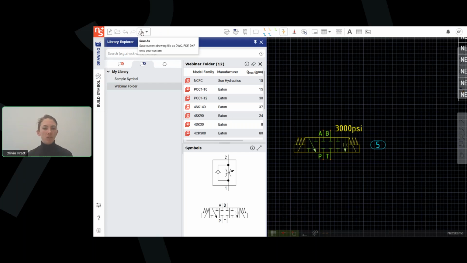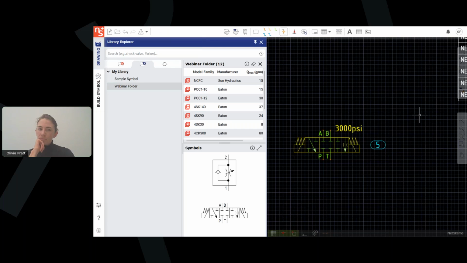As it's a DWG file, it will be compatible with any product that uses DWG files, like HyDraw CAD. You can make further customizations there. All right, that concludes my presentation, but I'm excited to hear any further questions that anyone might have.